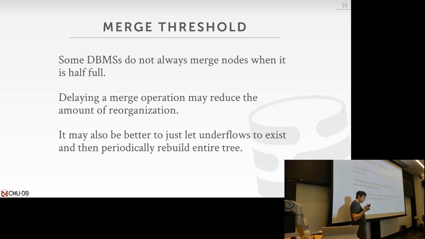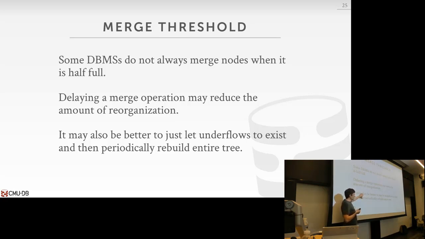Splits are also expensive, but splits we have to do because we ran out of space in our node. The merges, though, we can relax that requirement and not merge things right away. So the tree gets slightly unbalanced over time, and then in the background we can have a garbage collector or something go through and do rebalancing. Or, what's often the case, people just rebuild the entire tree from scratch, and that fixes all these issues.